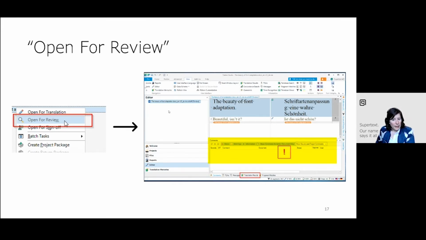If you're doing a bilingual review job for Supertext, we prefer that you use the review mode, as tracked changes are automatically enabled and the status of segments changes to reviewed when you confirm them. I'll quickly show you what these look like on the next slide.